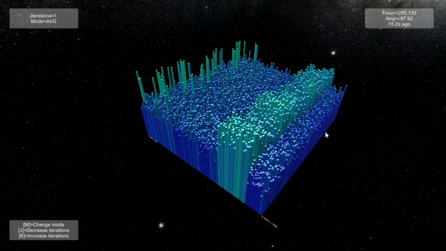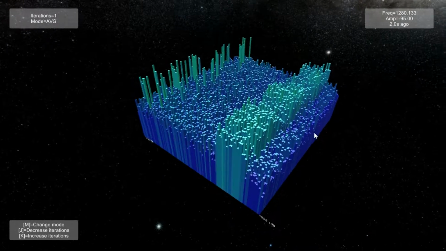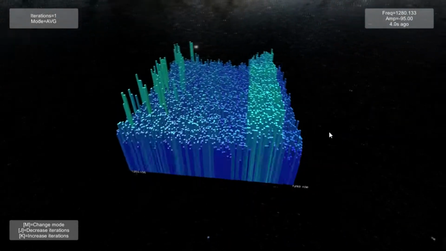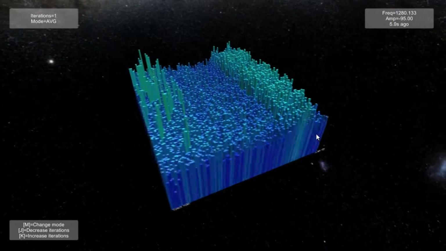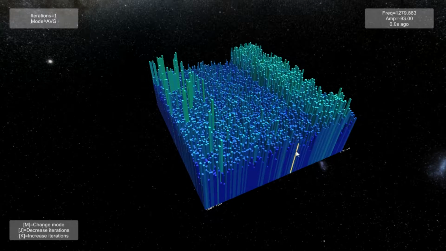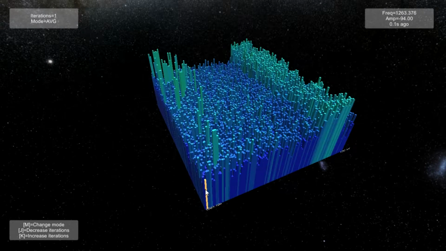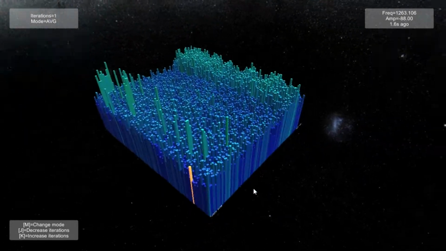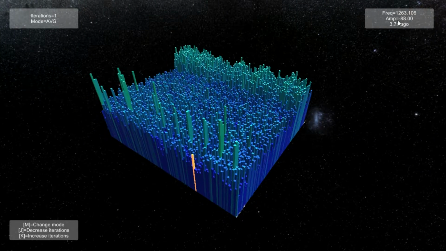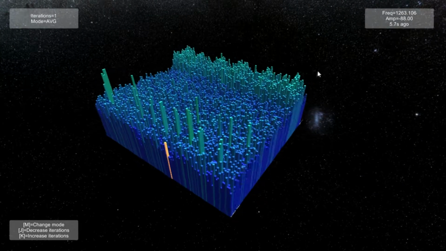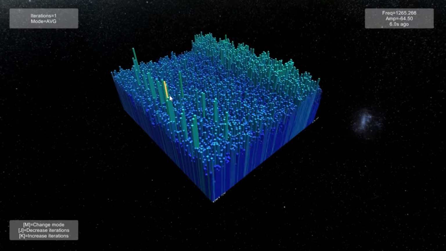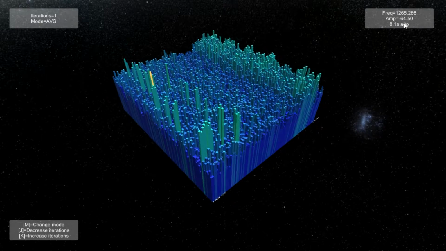So I recently purchased an RF Explorer spectrum analyzer, and so far I've been pretty happy with it. One of the things that I found interesting is that they open source the software for it, so you can actually access the data and write your own software around it. In this case, what you can see here is I've written a visualizer.